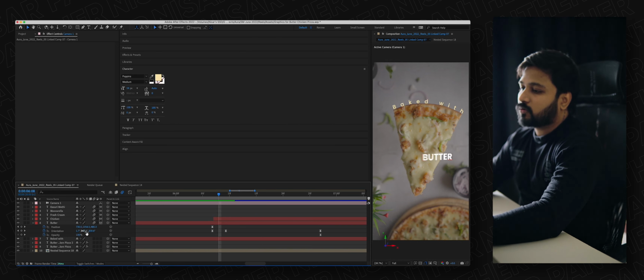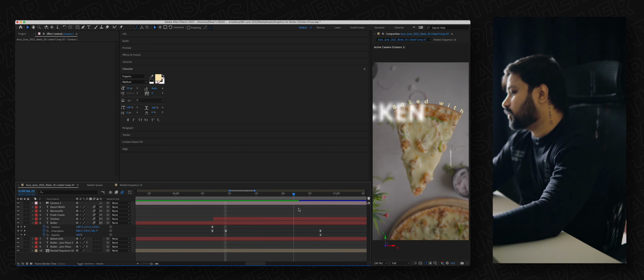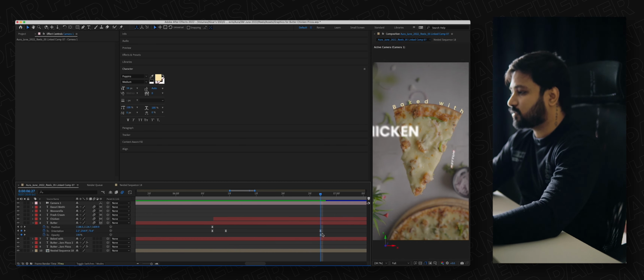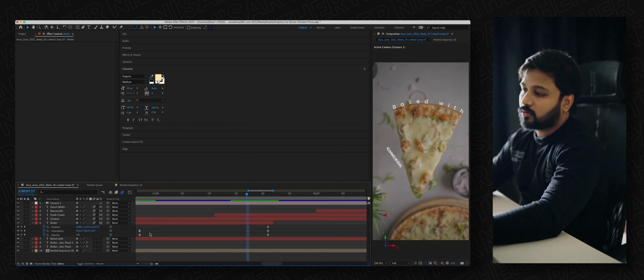I keyed the rotation here. As soon as the text comes to my focal point, I created a quick rotation that looks like it's hitting the pizza slice, and from there to here I have given more rotation, and also the position is being pushed down the z-axis, if you can see here again.